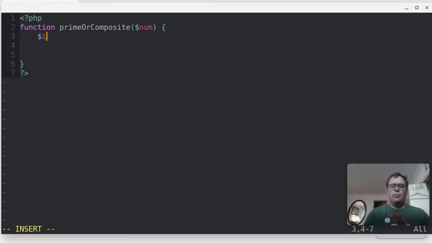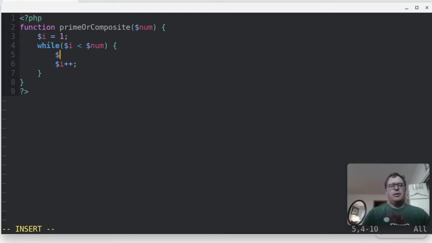And we're going to start with an indexing variable to iterate through a while loop. So I'm going to call that variable I, and I'm going to set it equal to 1 to start. And I'm going to then have my while loop, and I'm going to say while I is less than the number, we're going to go through this while loop. And right at the end of the while loop, to make sure I don't forget, I'm going to increment I so we don't end up with an infinite loop.